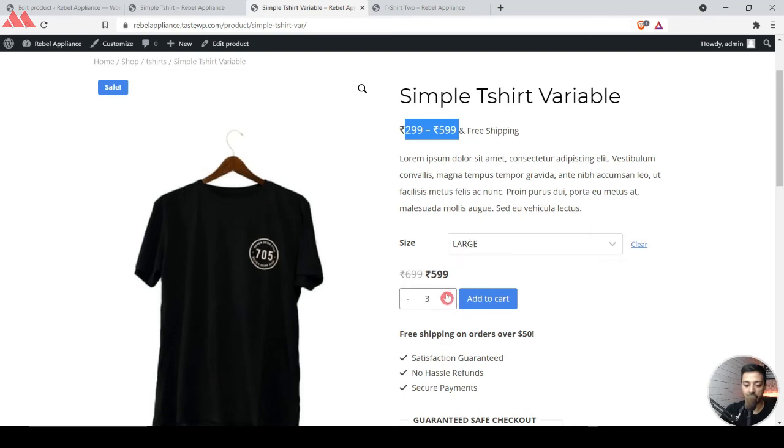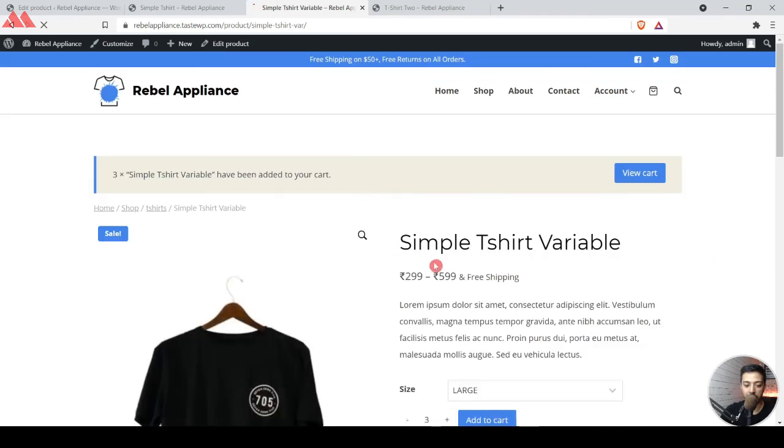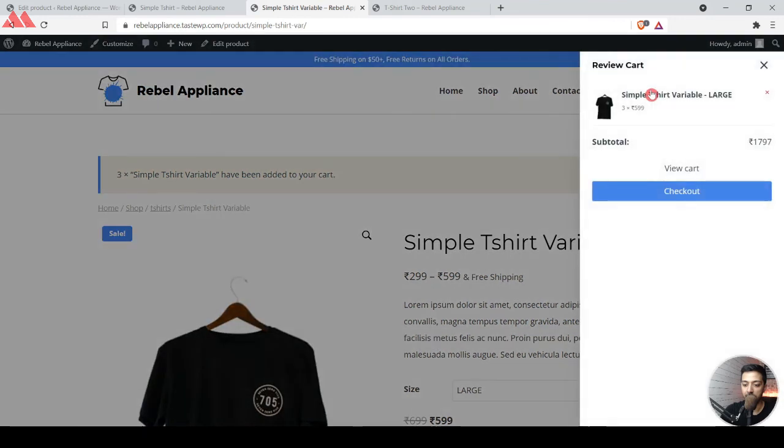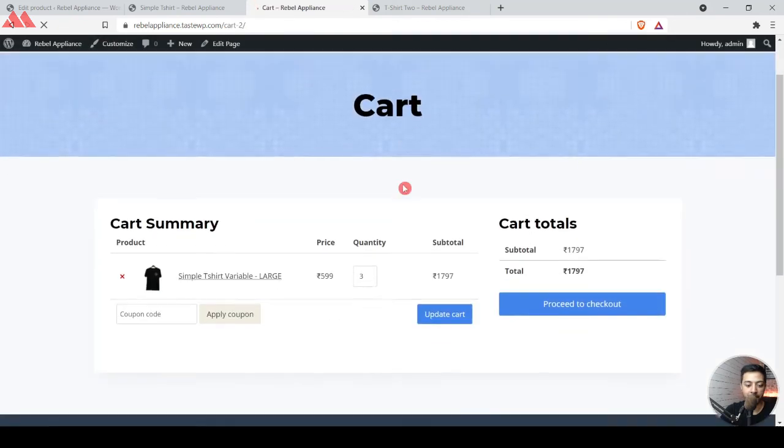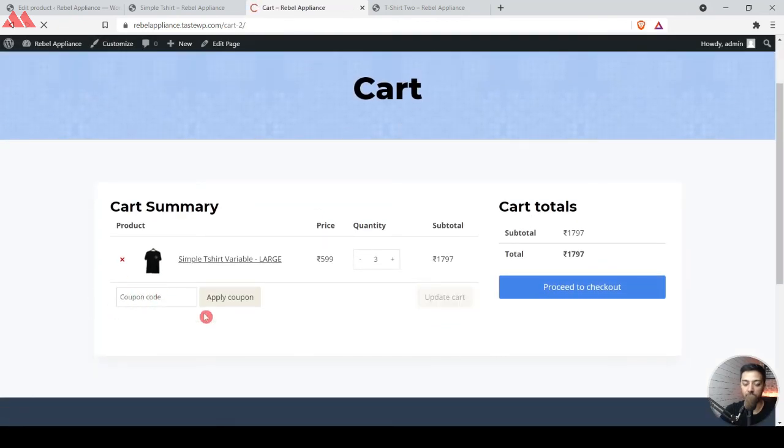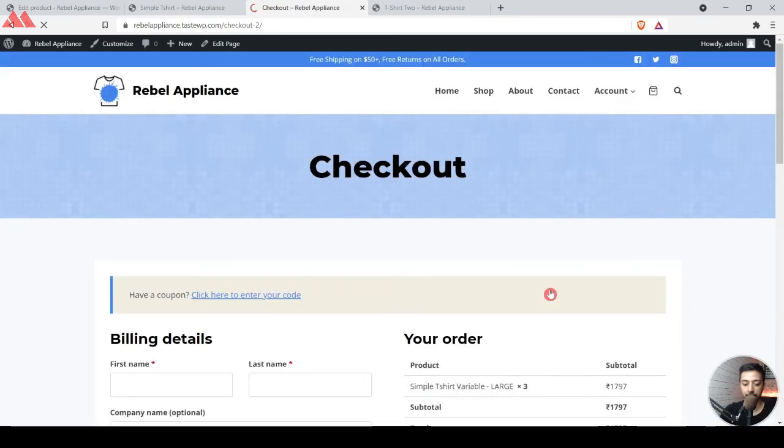So now you can increase the quantity and then add to cart. If we click on add to cart, we have a message: the product is added to the cart. It's not taking us to the cart page right now, so we can click on this cart icon here, or we can click on this view cart. If we click here, we see this pop up, and now we can click on our cart or maybe check out directly. Here is an option to enter coupon codes, and then we proceed to checkout.